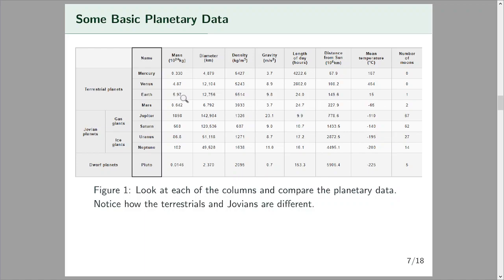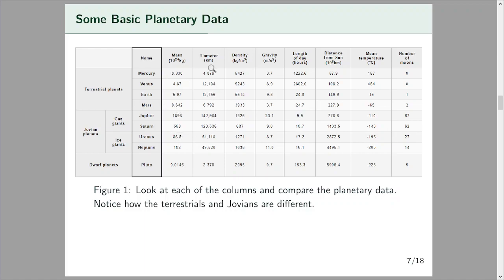Notice Earth is about 20 times more massive than Mercury and 10 times more massive than Mars. And Venus, which we sometimes call our sister planet, is pretty close to the same mass as the Earth. It's all between 0.3 and 6. Now let's look at the mass of the Jovians. Jupiter is 2,000 on the same scale. Saturn is about 500 or 600. Uranus is 90, and Neptune is 100 on a scale where the Earth is 6. Jupiter is about 300 times the mass of the Earth. And so the terrestrial planets are small, and we've already established that they're near the Sun. So they're small in mass, and they're near the Sun.